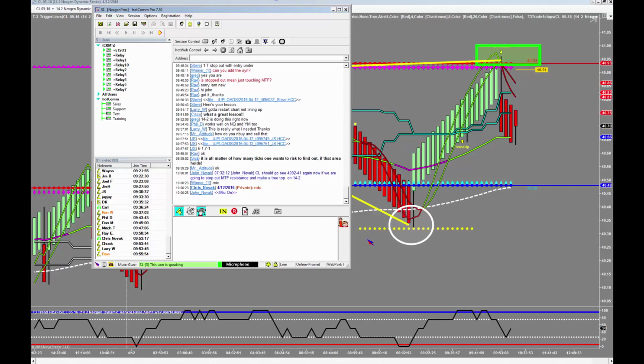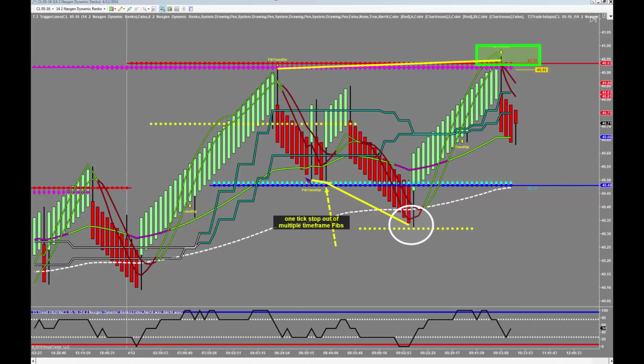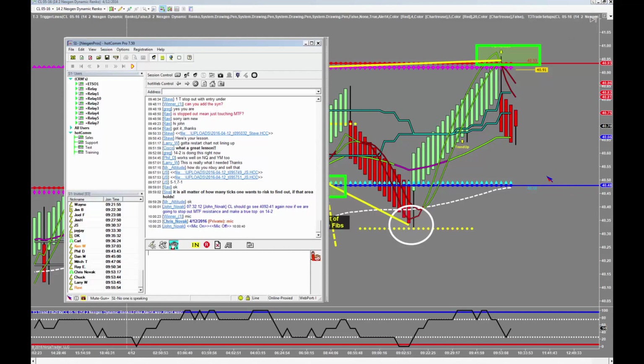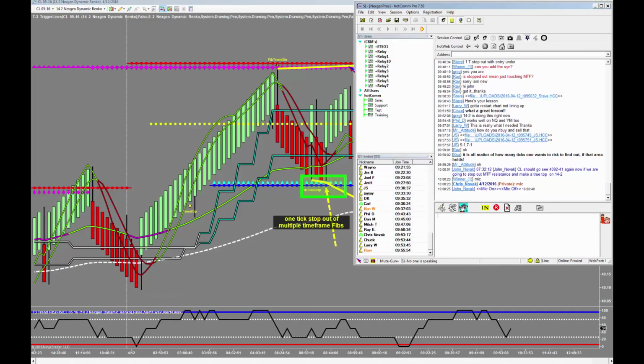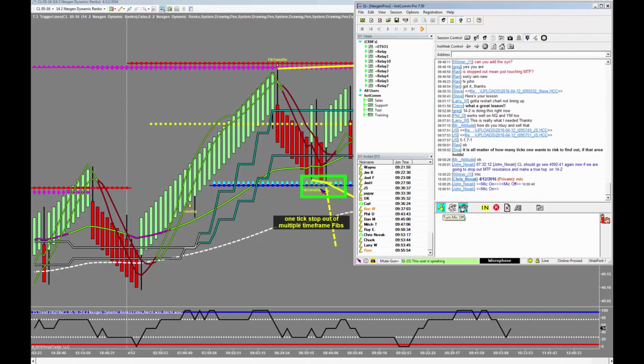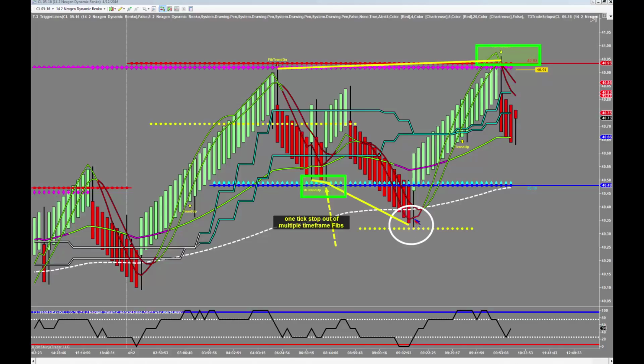Right? So I just want to give you a visual on when I was thinking this. Over here is where I was thinking it. That we should go back up to this area if we're going to see a true. All right. So here's where I was thinking it at 7:30 this morning. That we should go back up to this area to create a top. Now, granted, they didn't do it in the first shot, right? They did it from the second shot. They stopped everybody out, got to the 165 EMA and fibs, and then took it off to the upside.